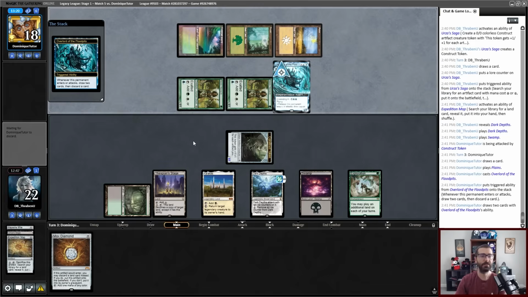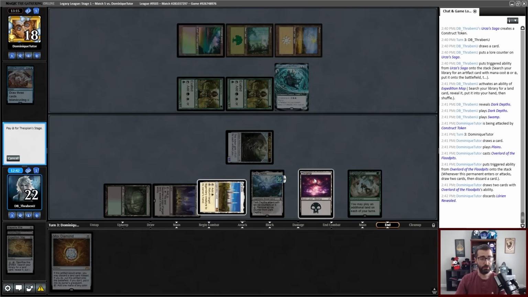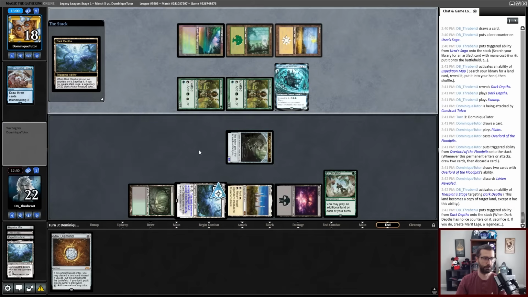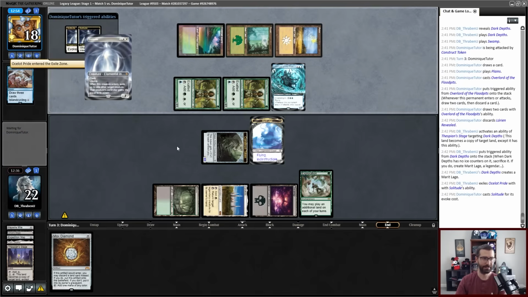What if I drew Smallpox? Oh, they would just sack a Noble Hierarch. That's the answer to that. Stage. Target Depths. Keep the one with no ice counters. I've got a friend. It was Solitude in addition to that.